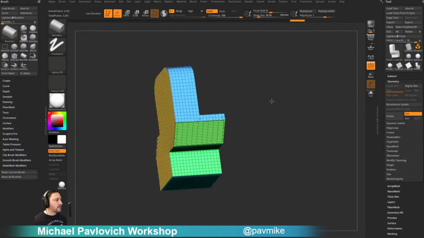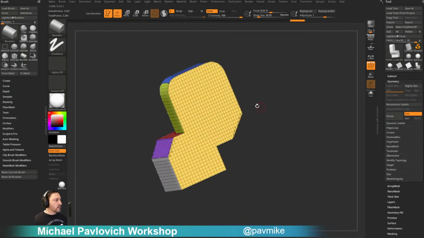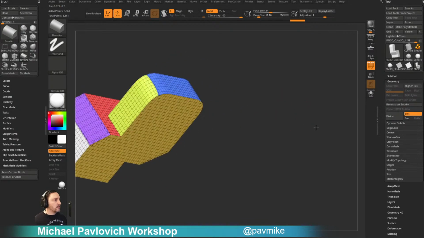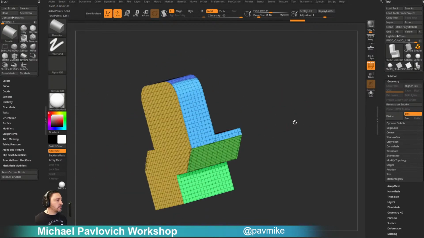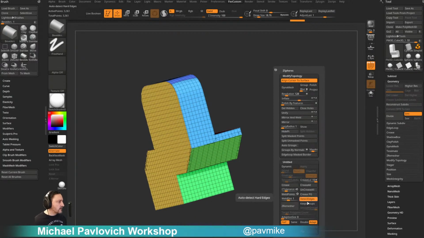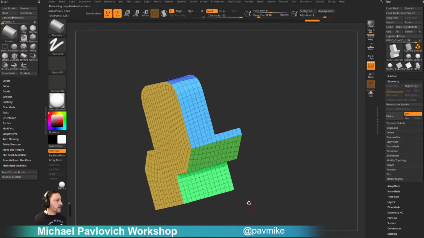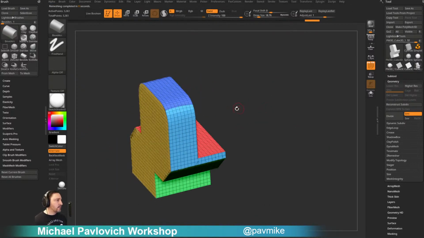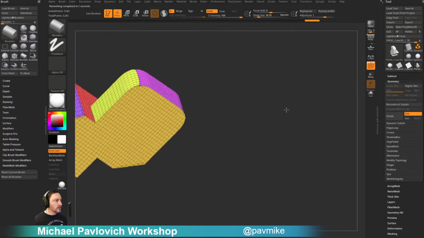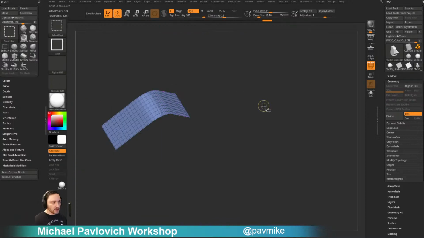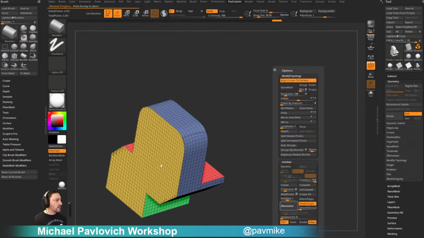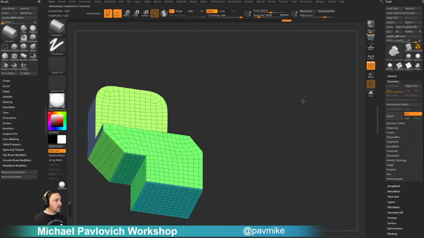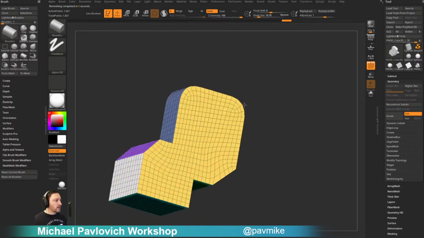So we have this, but again, the important thing is we're putting in polygroups. If you do have creases and polygroups here, you can turn on detect edges and keep groups, smooth groups down to 0, ZRemesh. That'll go through and look at your polygroups here. And if you didn't need to keep this polygroup, you can say, let's merge these, Control W, and we can merge this one now, Control W. And now when we ZRemesh this, because we have polygroups, it'll look at your polygroups and keep them nice and succinct.